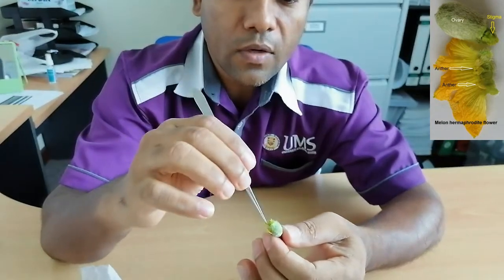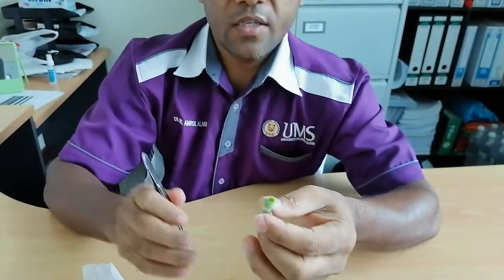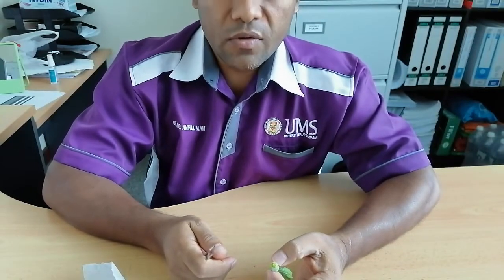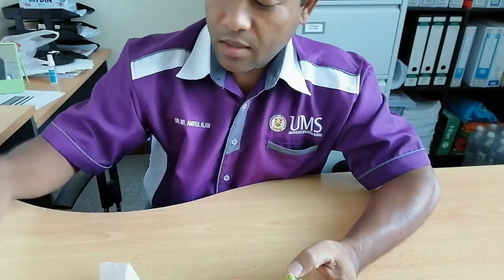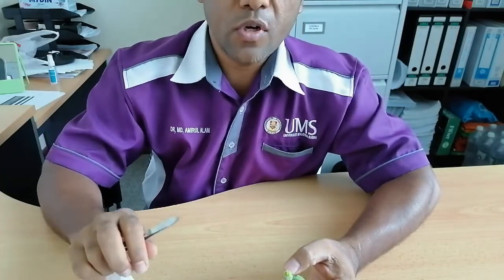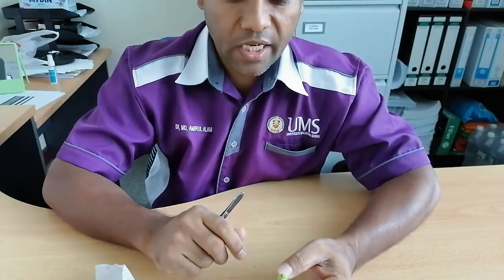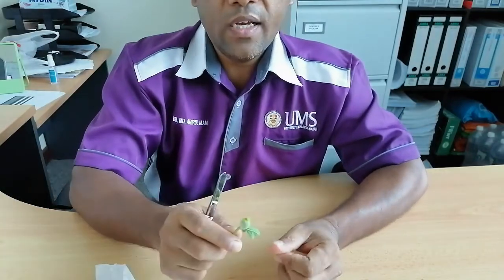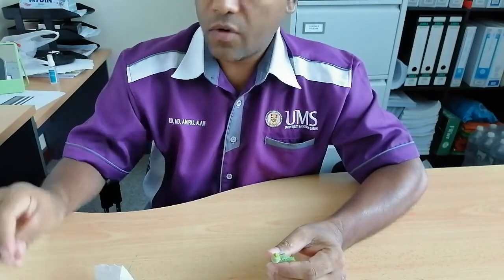1, 2, and 3. So now we have only the stigma. This is the stigma. So this is a very good thing, so that we can identify that among the cucurbits, especially melon, and sometimes sponge gourd, they sometimes also produce hermaphrodite flowers, but in very rare cases. I have tried to check watermelon, and they are 100% female, there is no male there. Only in the case of melon do they also produce hermaphrodite flowers.